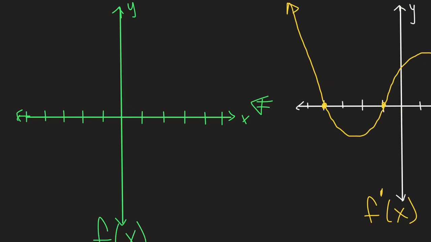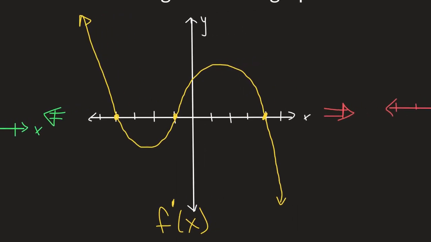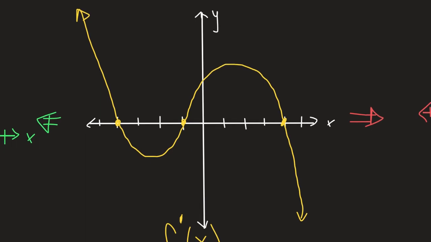So I want you to notice one thing right off the bat, that there are no y tick marks. A graph does not tell you anything about the y value for either of your derivative or your antiderivative graphs. So don't worry about exactly where the max or the min values are. All you're really concerned about are the x values. So let's see, what does our graph of f prime tell us?